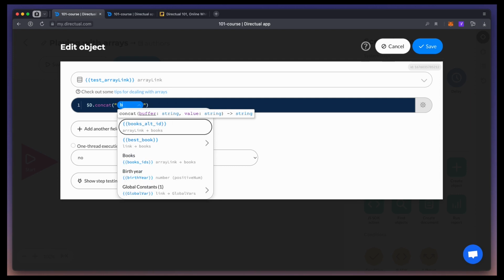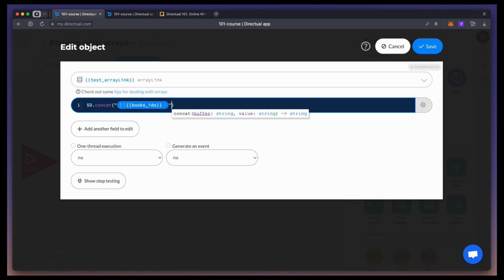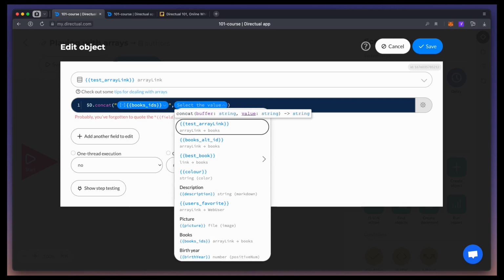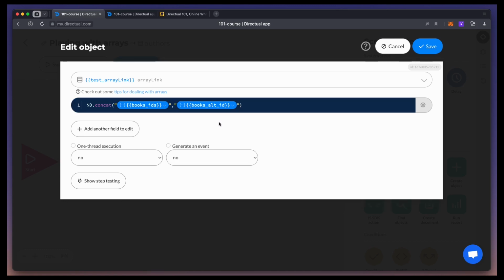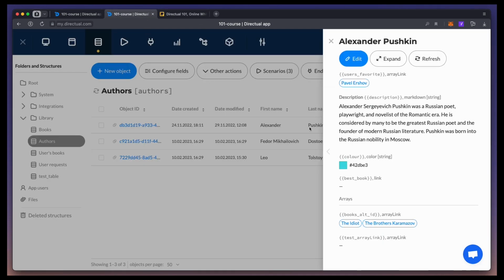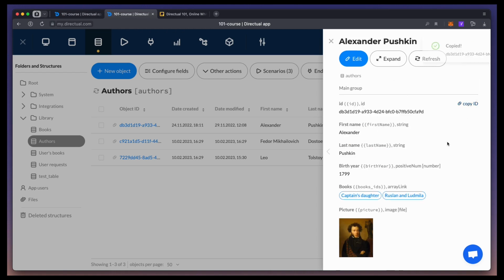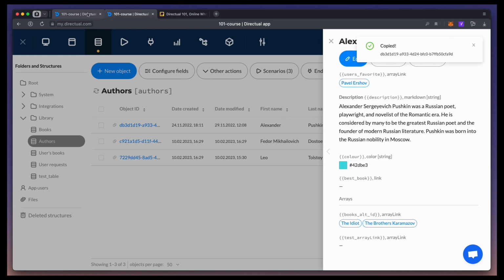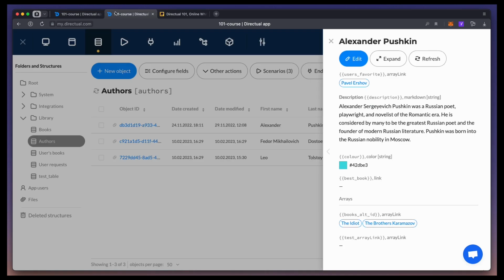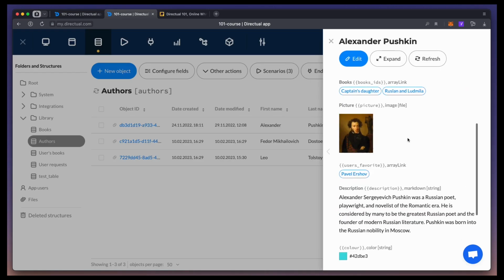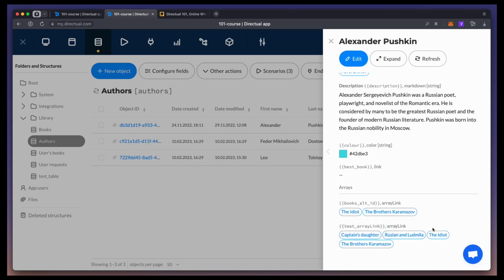The dconcat and dsplice functions work specifically with arrays in Directual format. That's with strings where the elements are separated by commas. That's why we use quotes around the arrays. Check the expression by copying the object ID. Now check the result. Everything looks right. We have 4 elements in our array.